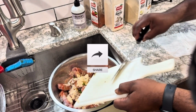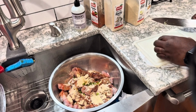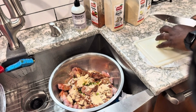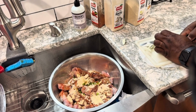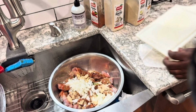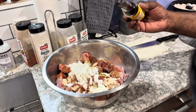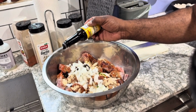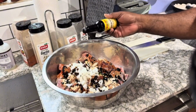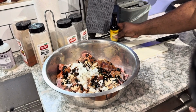Okay, that's the onion, the garlic, and the pepper. No, that's not the onion. Here goes the onion. So I'm just doing a rough chop. And now I'm gonna put some browning in. Guys, you don't want to put a lot of browning in it because it can get too dark and people will laugh at you, okay? So better you put too little than too much, okay?